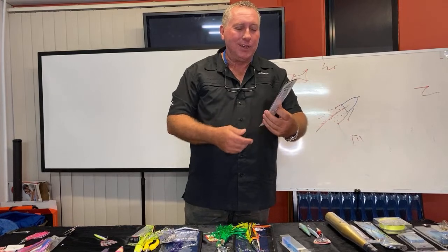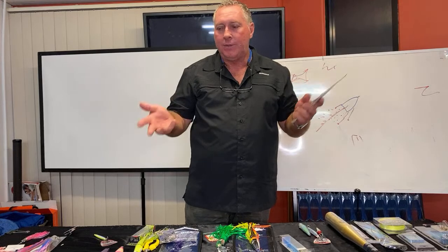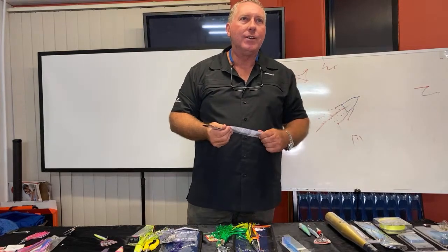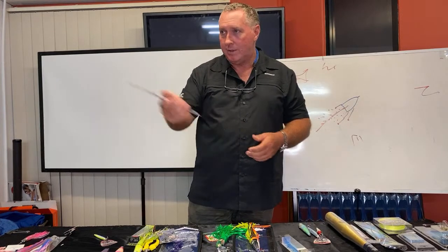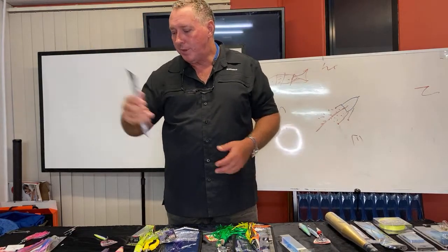It's a lot better for the fishermen. So with mackerel, and I believe definitely mackerel and wahoo, they like something that's quite aggressive and quite fast, more of a fast type action. So if you do want to do any of the jigging, go to your longer, skinnier type jigs. Yeah, and put the metal assists on.